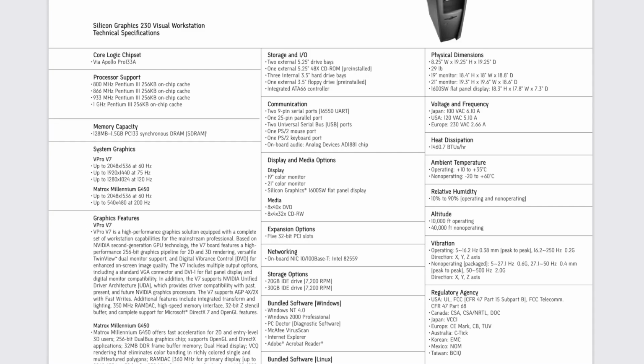I found a spec sheet from 2001, so an entire year after the initial release, mentioning various options, whereas the 800 MHz Pentium 3 CPU was the slowest available CPU, coming in with a 20 GB hard drive, a CD-ROM drive, and probably a 128 MB RAM configuration and a Matrox Millennium GPU.